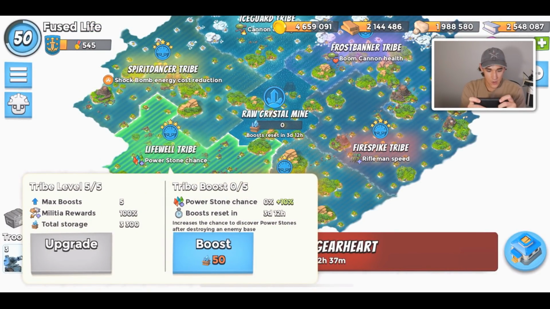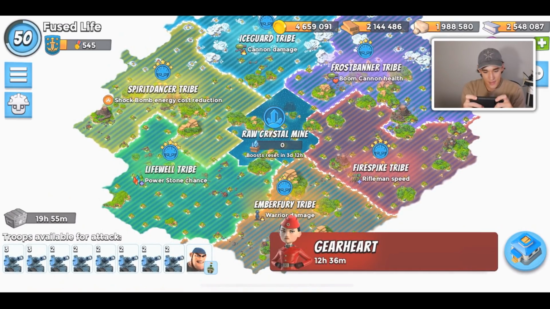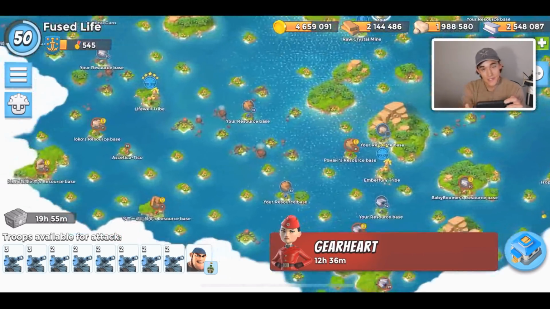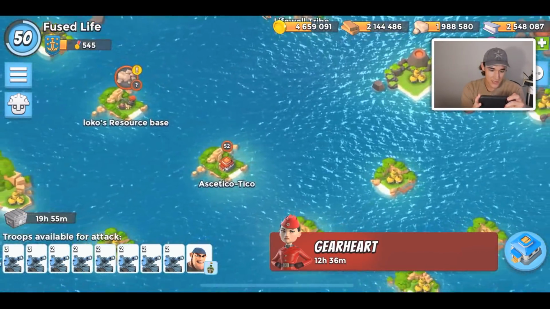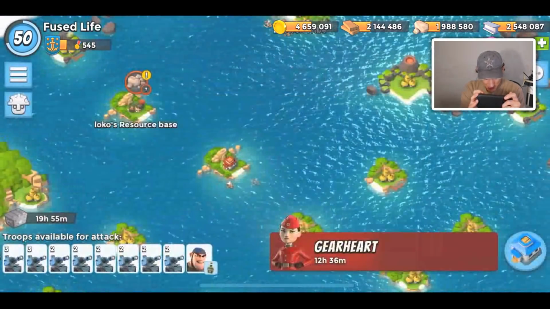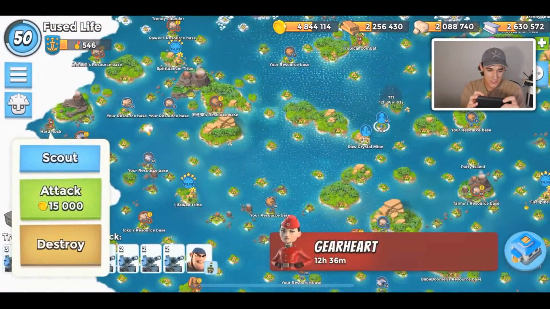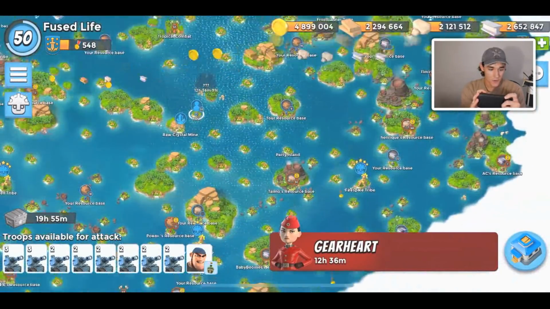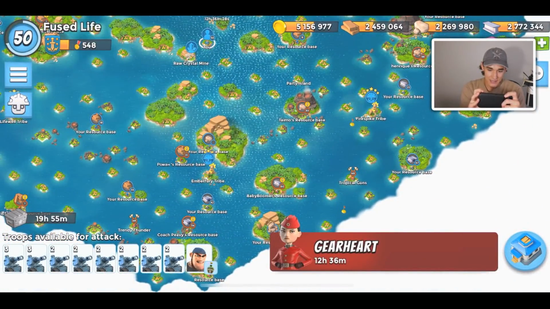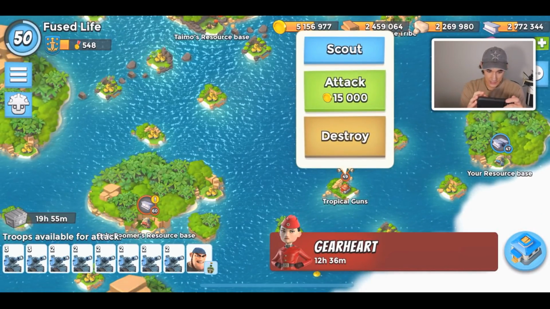Okay, last video, we upgraded our tribe here to max, and now it is done. So that means I get 100% militia in that region, which means that is 3 tribes down, 3 tribes to go of my militias. So we are slowly making progress, but to congratulate myself, let's just destroy this NPC base. You can see 100% of the loot, actually more than that because we have resource reward. But yeah, I'm very excited. Being able to hit the destroy button and get 100% of the loot is a blessing.